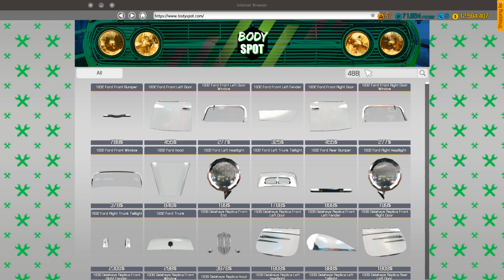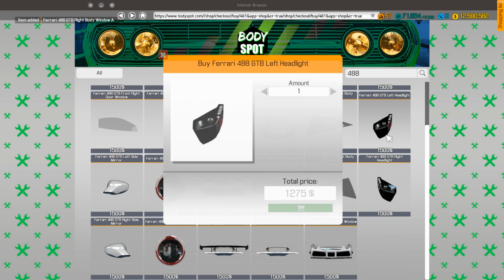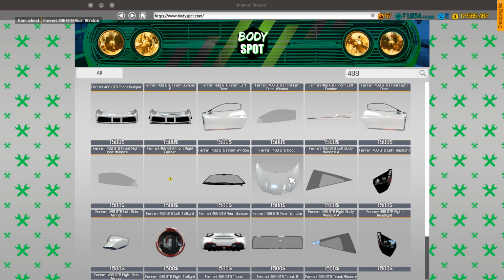488, up at this. Go ahead, put it in there. Ooh, we got alternate bumpers too? Say what? Well, that's gonna be a problem. We're gonna have to purchase all those. Let's get all the mirrors. Left headlights. Yep, we don't have any headlights actually. Do you have the wing? We got two kinds of trunks? I like having options. Not too many options, though. It's a Ferrari. Let's not get stupid. Let's not get nutty.